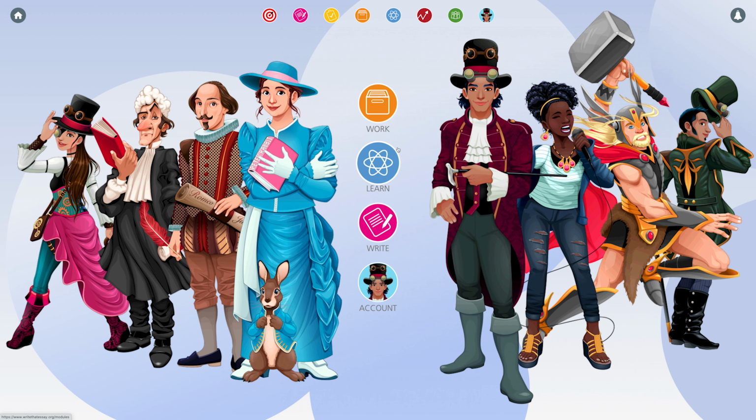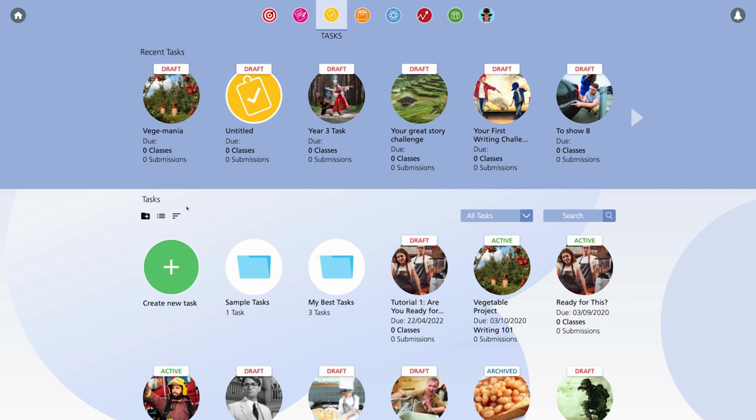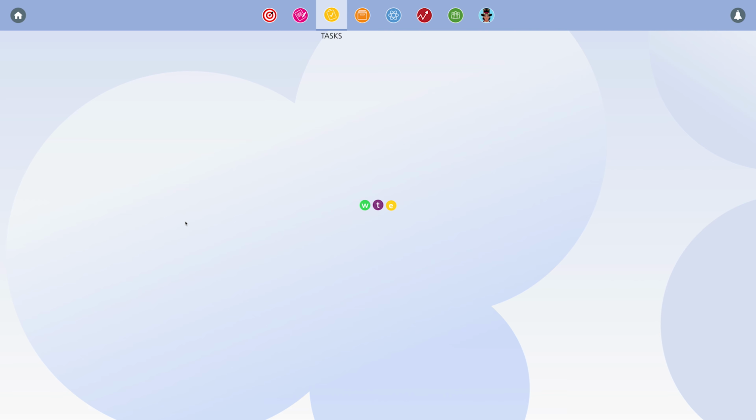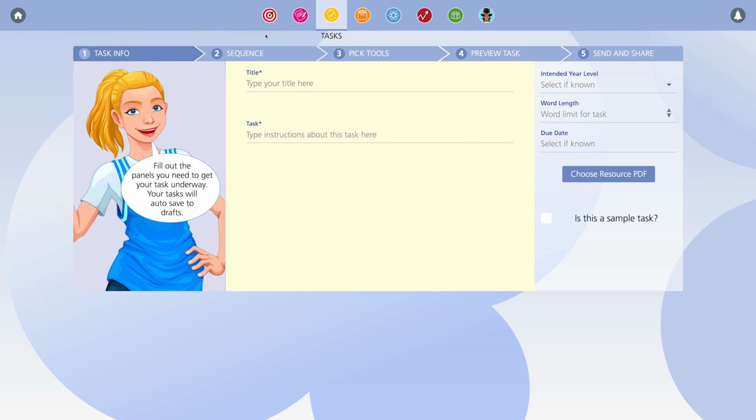While we're here, let's have a look at one of the other writers and see again some of the versatility that this tool offers you in the classroom. I'd like to build a task, this time using Storyboard Writer. One of the things I love about this tool is the image options it offers you as a teacher and the way that can interact with the student as they learn.